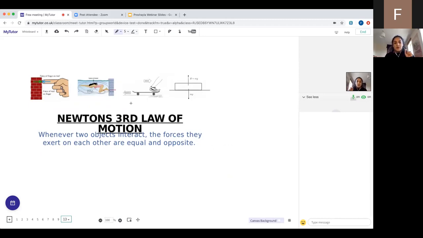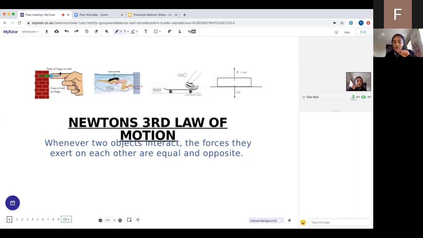So when you touch an object, when you touch a wall, for example, in the leftmost example, yes, you put a force onto the wall, but the wall also puts a force back onto the finger. Now, your finger doesn't go through the wall because the forces are equal. The force going in and the force to your finger are equal. Again, with a swimmer's foot on the wall, the swimmer pushes off, but the wall also pushes off. The skateboard pushes forward, but the skateboard also pushes backwards.